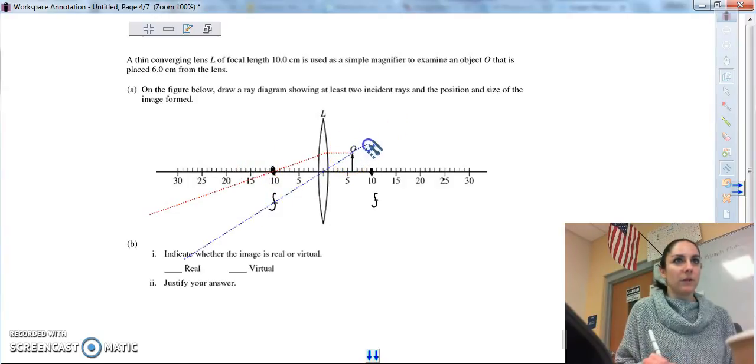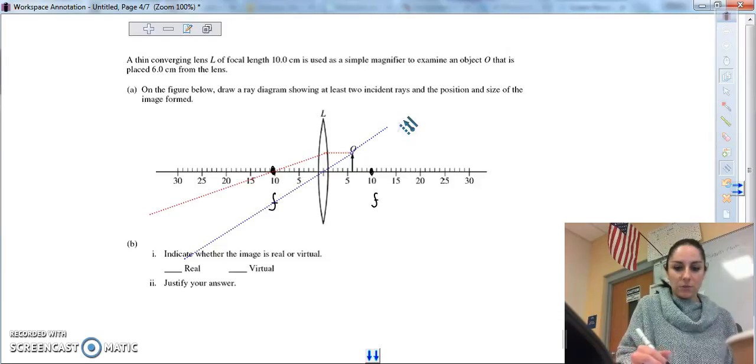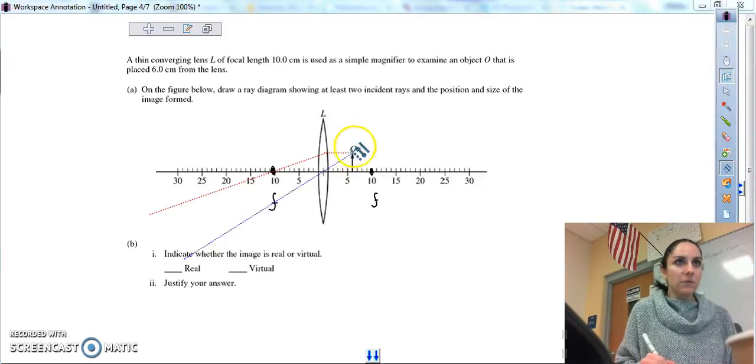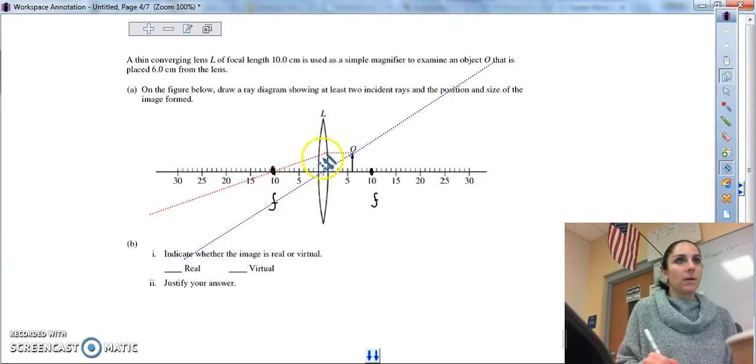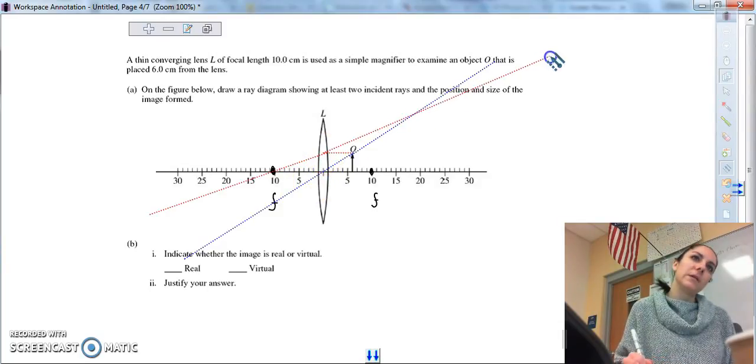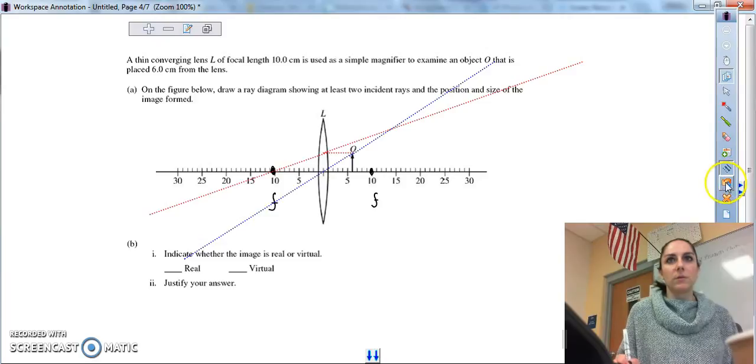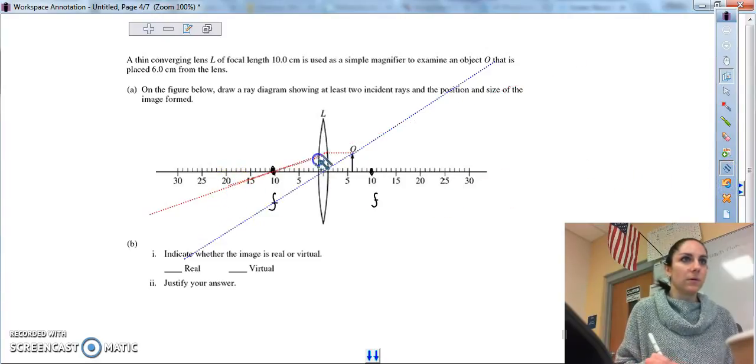So we're going to be creating a virtual image. So what I'm going to do is continue this line until these meet. So I'm just going to eyeball it. That looks pretty good. And then same thing, I'm going to continue this line so it makes relatively the same type of thing. Oops. Let me redo that one. This is kind of hard. It's easier on paper. There we go.